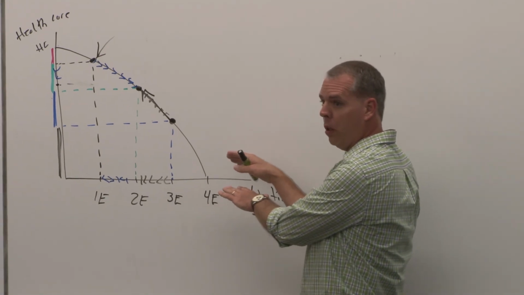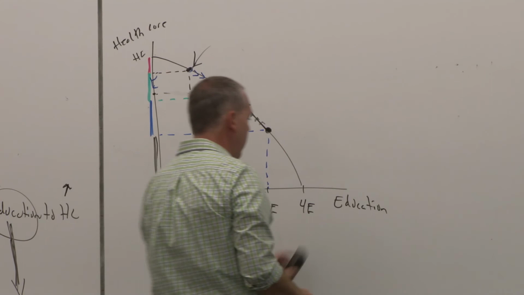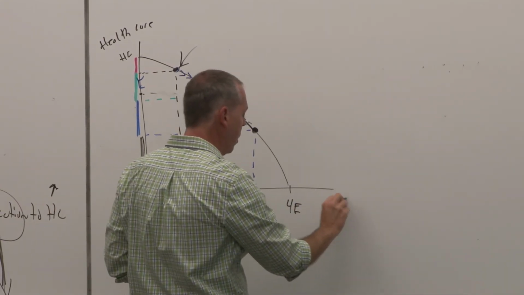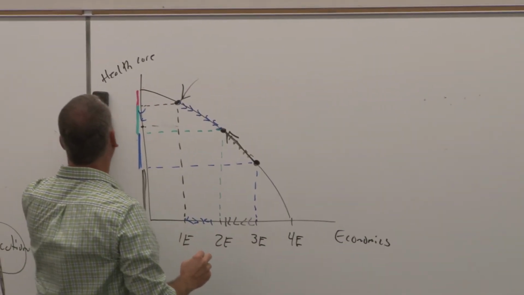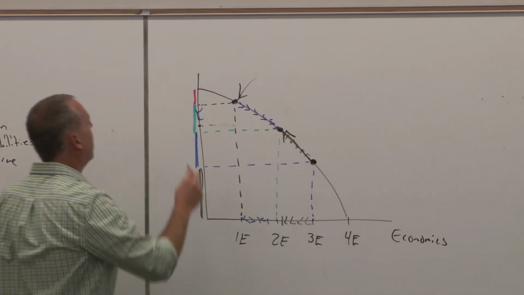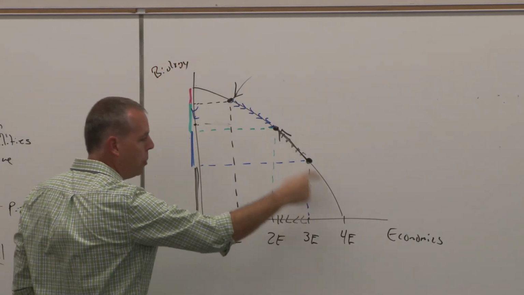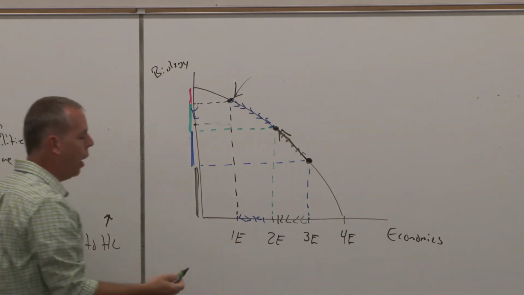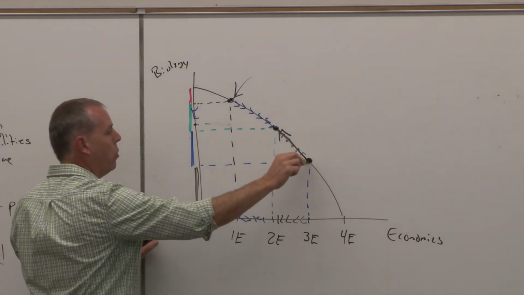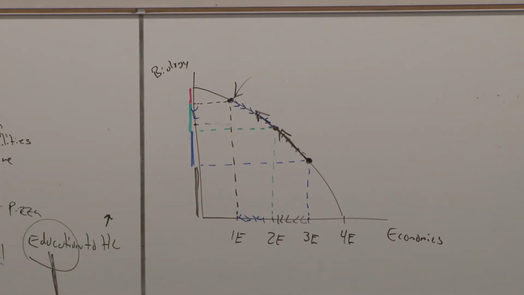Questions about this before we move on? Right? I mean, it doesn't have to be this. It can be your economics test and biology. The more time you spend studying for economics, the less time you have to spend studying for biology. I need to study more for biology. That's fine. Going this way, that means less time to study for economics. Right? Increasing opportunity costs.